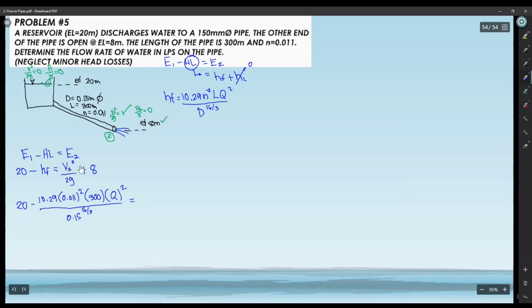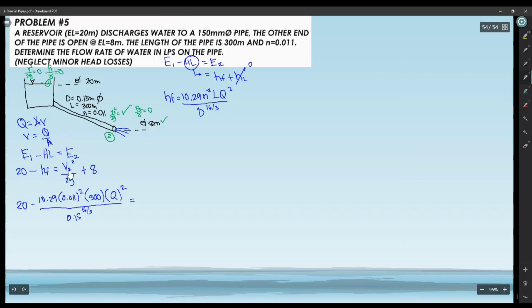V yung nakadenote dito. Pero by continuity equation, di ba sinasabi doon that yung flow rate dito sa point na to is equals lang dapat sa flow rate dito sa point na to? So equals lang yung flow rate. So ano lang yung nag-iiba? It's either yung area or yung velocity. So ang gagawin ko, di ba alam natin na yung Q is equals to A times V. From where yung V can be computed as Q over the area of the pipe.